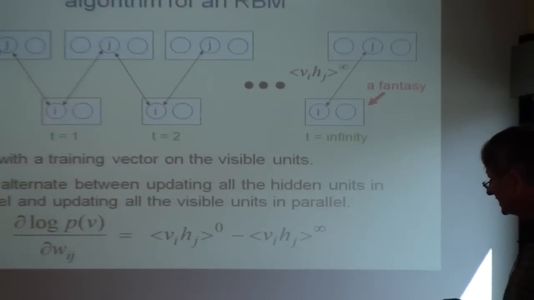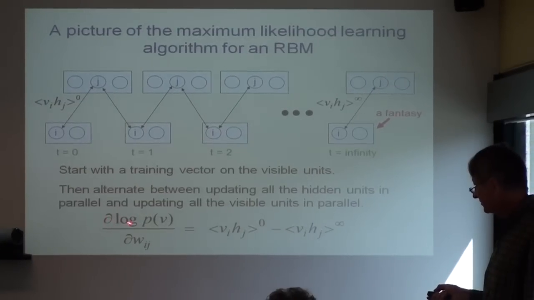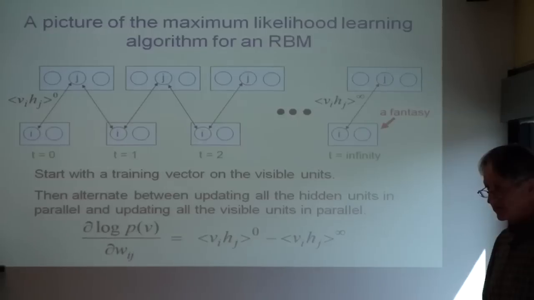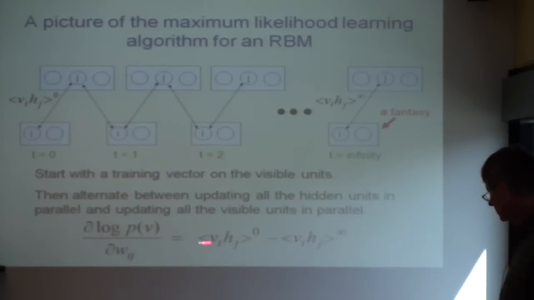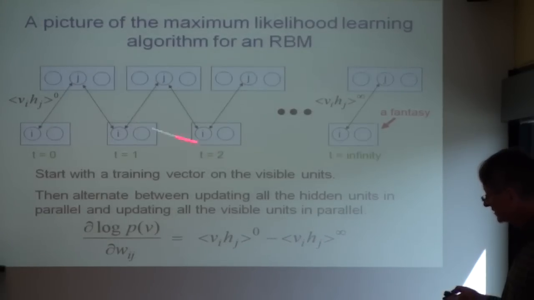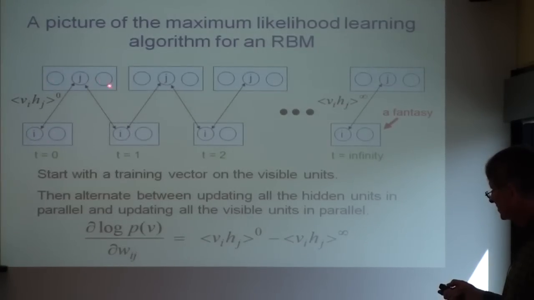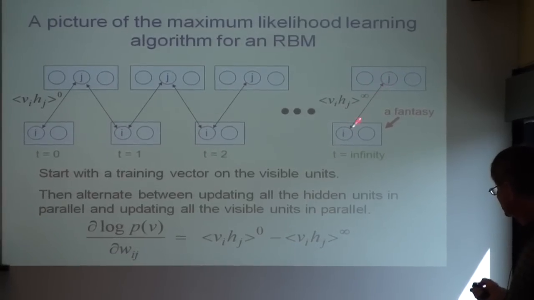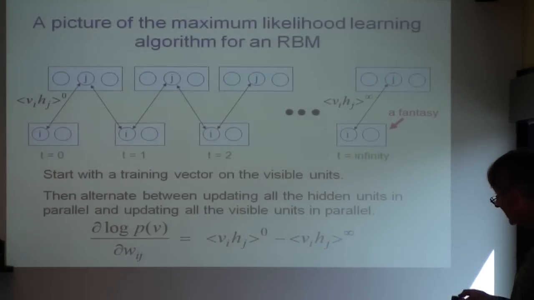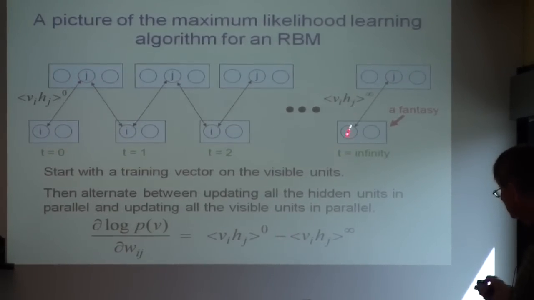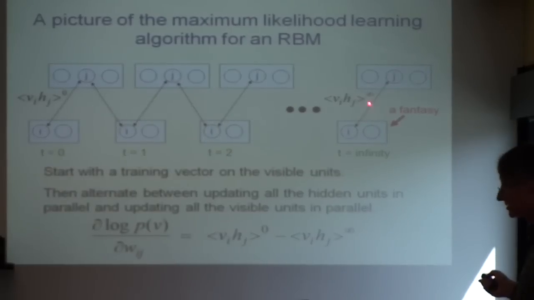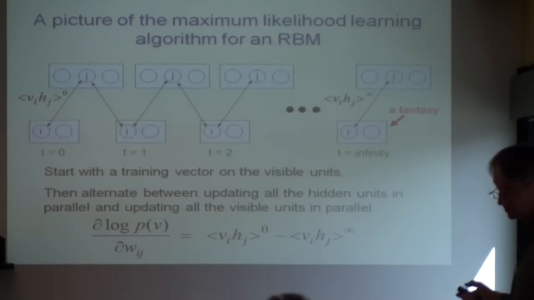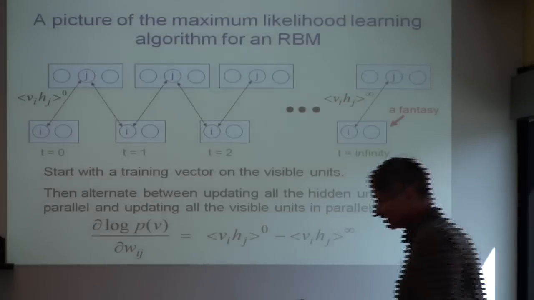The correct maximum likelihood learning rule — if I want to change the weights so as to increase the log probability that this network would generate vector V when I let it fantasize the things it likes to believe in — is a nice simple form. It's just the difference of two correlations. What you do is you take your data, you activate the hidden units (the stochastic binary units), then reconstruct, activate, reconstruct, activate — so this is a Markov chain. You run it for a long time until you've forgotten where you started. Then you measure the correlation there and compare it with the correlation here. By changing the weights in proportion to that, you're lowering the energy of this visible vector with whatever hidden vector it shows, and by doing the opposite here, you're raising the energy of things you fantasize. So what you're trying to do is believe in the data and not believe in what the model believes in. Eventually, this correlation will be the same as that one, in which case nothing will happen because it will believe in the data.